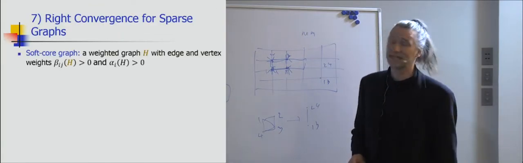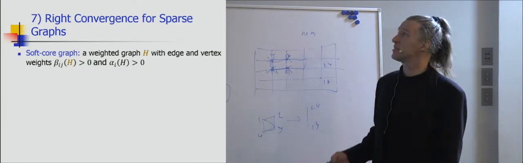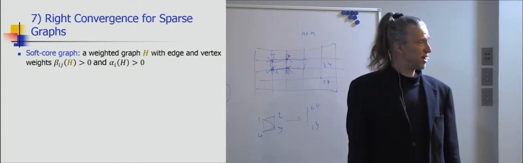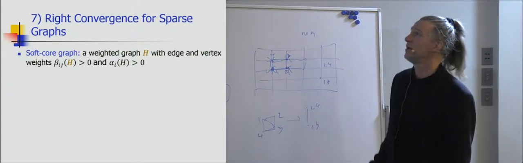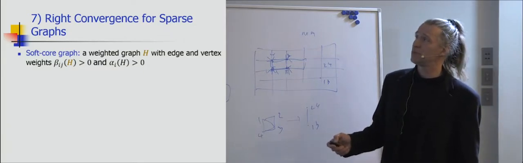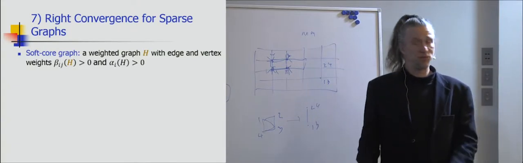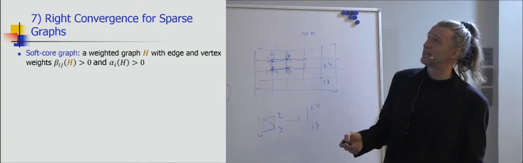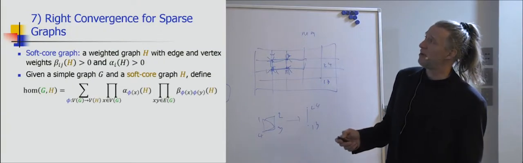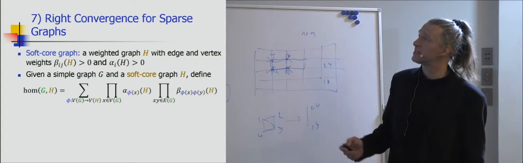So let's go to right convergence, the stuff statistical physicists are interested in. So again, I have a weighted graph, which you should think of as describing some statistical physics model. These weights say how likely the neighboring spins, say colors red and blue, are to be next to each other. If beta is larger, it's more likely. And you can sort of say a priori, I want more red or more blue, so you put different weights here.